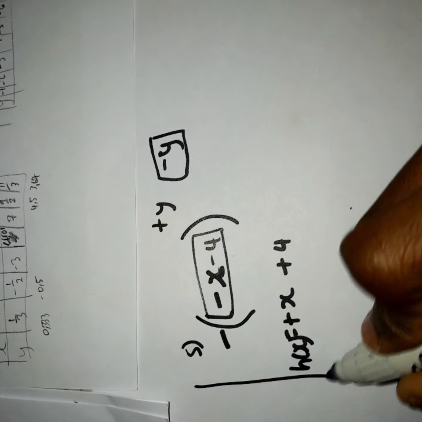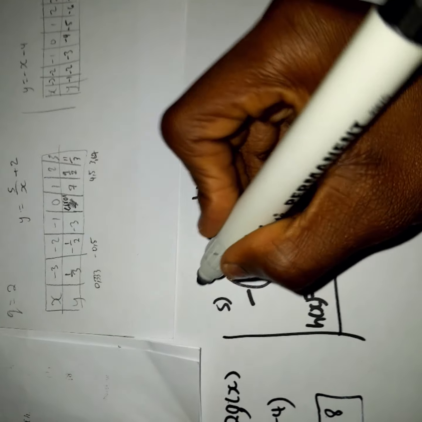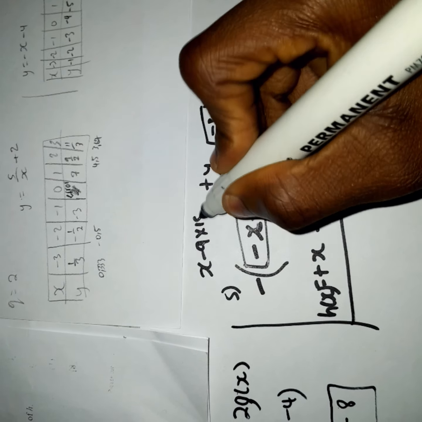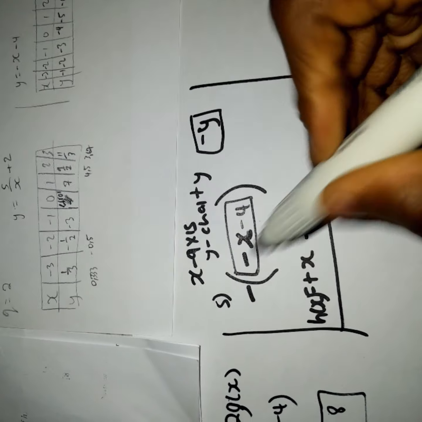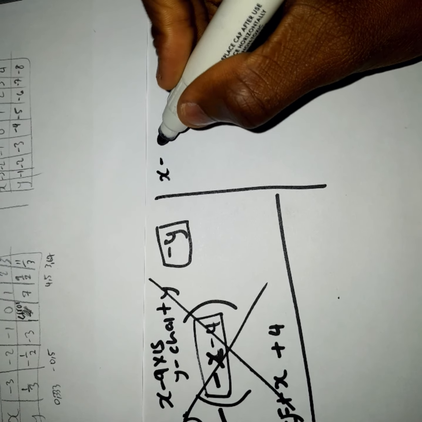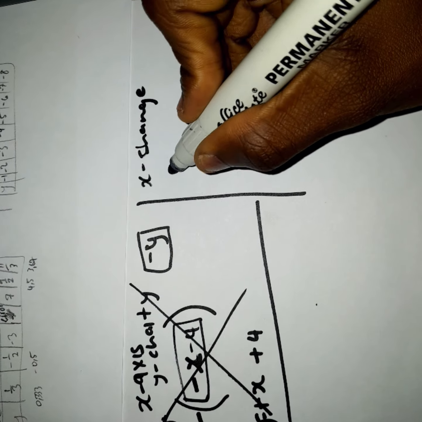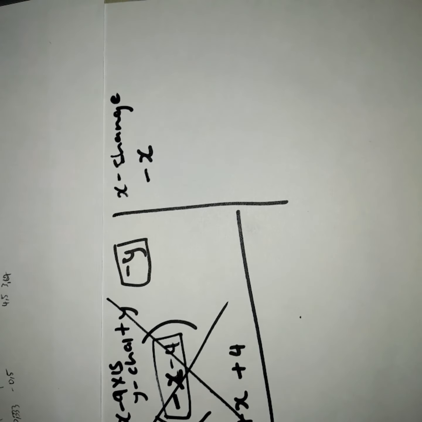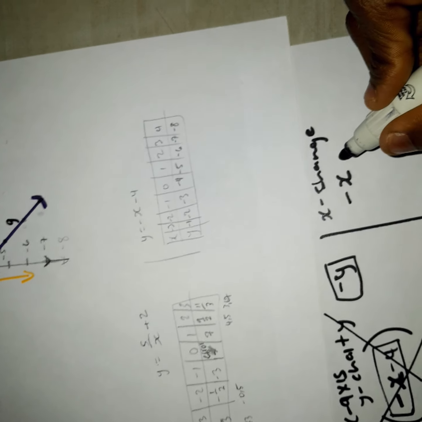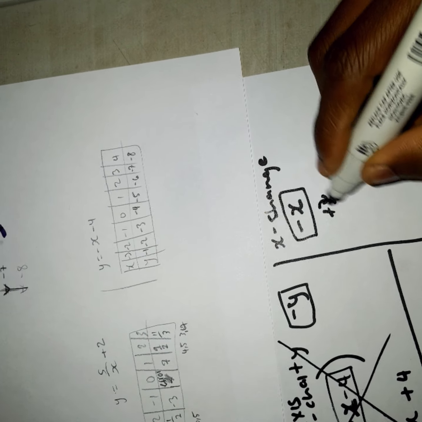So remember, they said to us that it's reflected above the y-axis. Oh, so now here, it's reflected above the y-axis. So the x value must change. Oh, so here it's when it's reflected above the x-axis, whereby the y value changes. So this for now is invalid. But you will just keep in mind whenever you are asked to do a reflection above the x-axis, the y value will change. So now we know that the x value will change. Sorry for that. The x value will change. So instead of it being a negative x, it will become a positive x. If it was negative x, it will become positive x.